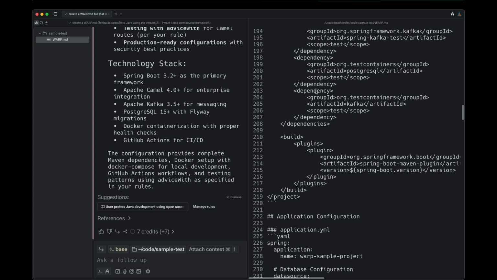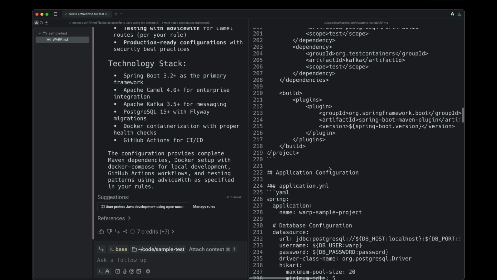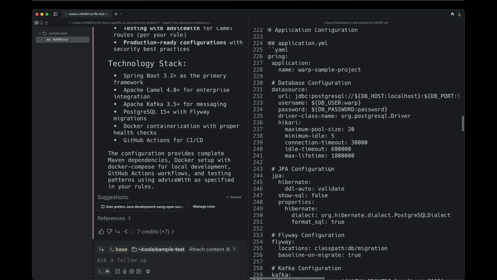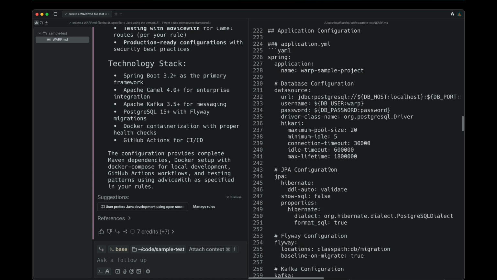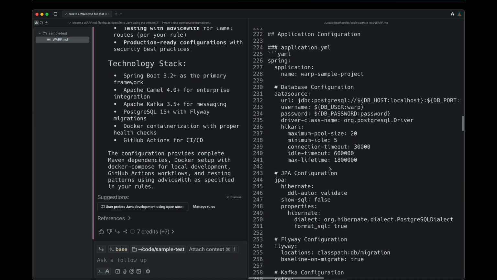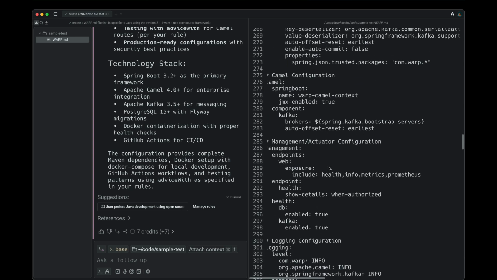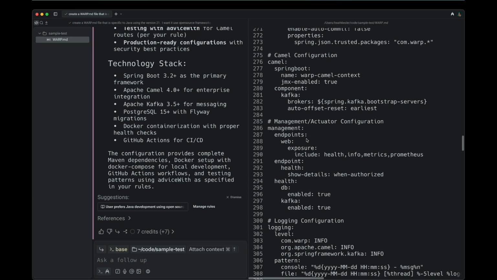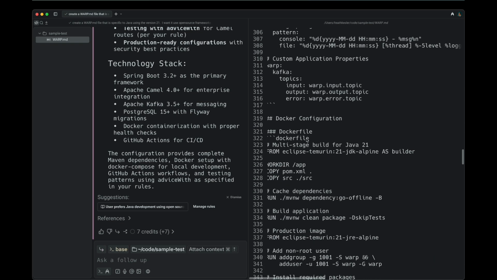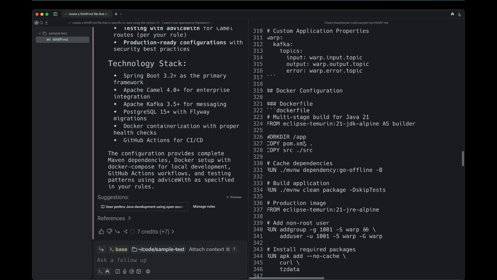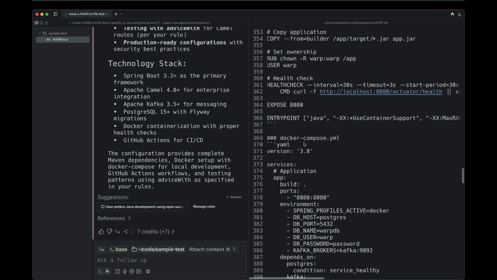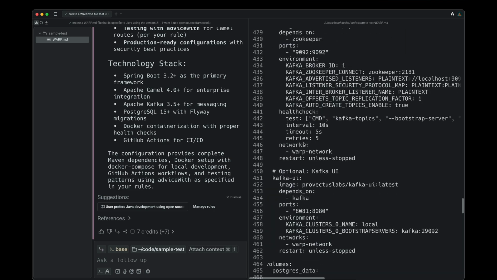So it's given us quite a bit, and it's giving it some guidelines around how to process commands against this project. And here it's defined some of the application properties. These can be utilized for startup and user password, how to set up the Docker file, how to run the Docker compose. So it's done quite a bit for us here.